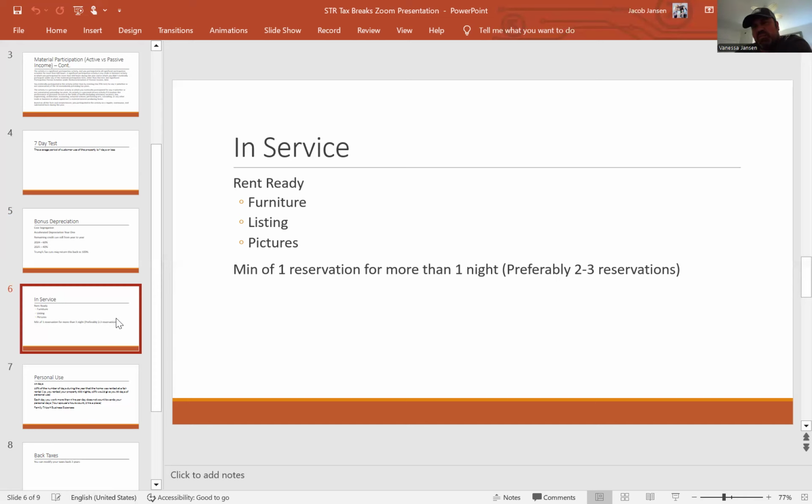Does that make sense? Is that kind of going over anybody's head? Yes, it does. I thought you can go back to 2024 and then claim 100% for the 2024 year. Correct. And you would amend those taxes, and then you would see those benefits in 2025's taxes that you submitted in 26. Right, because right now it wouldn't make sense to only get the 60% if we think it's going to go back to 100%.